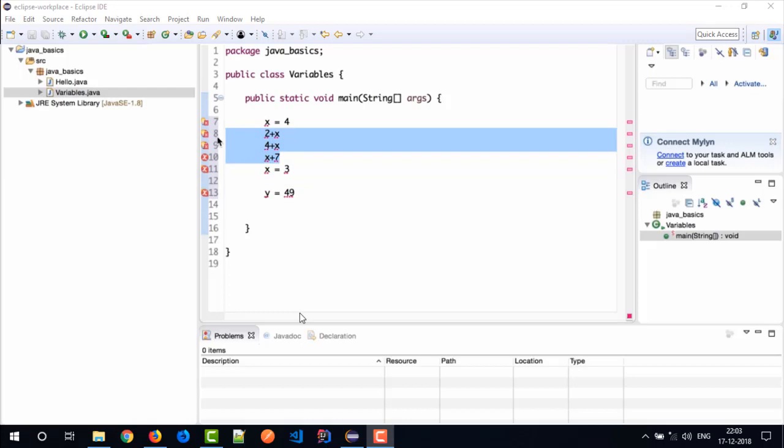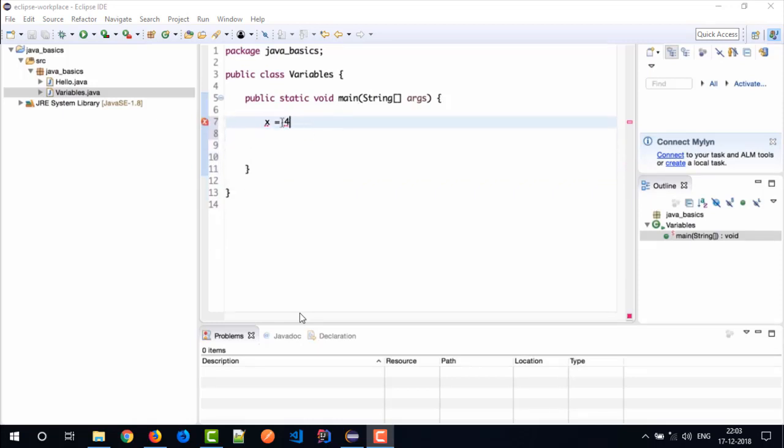Now, of course, this is not valid Java code. As you can see, there are errors. And I'm just explaining to you how variables work. So let's fix these problems. I'm going to get rid of all this code and let's go to the basic variable assignment here. We have a variable called x and we're trying to assign the number 4. Hover your mouse over this x and it's saying syntax error, insert semicolon. So every Java statement needs to end with a semicolon.